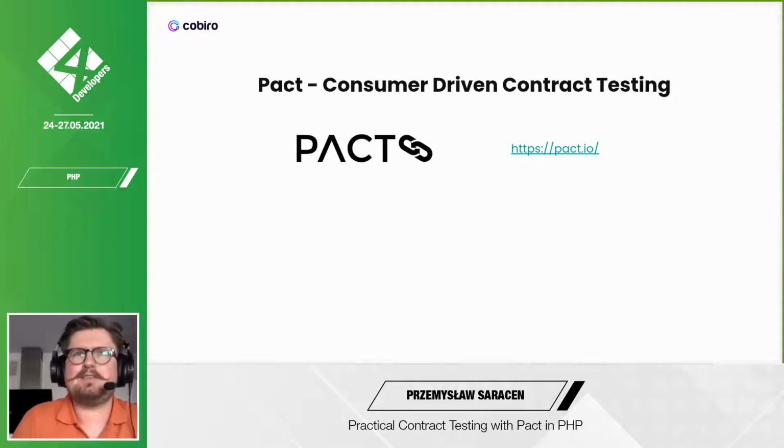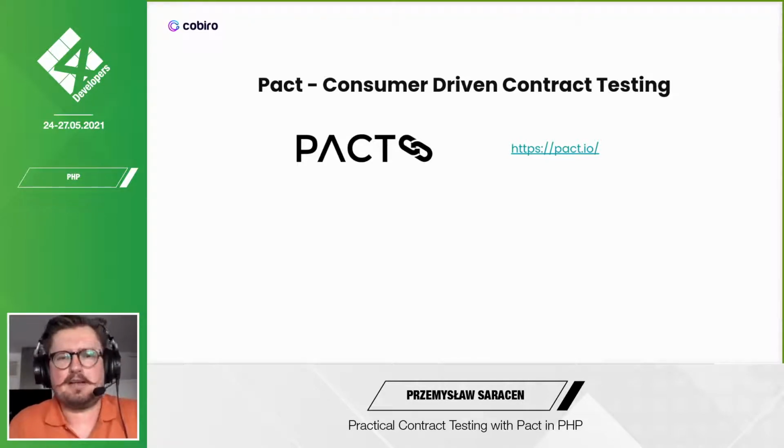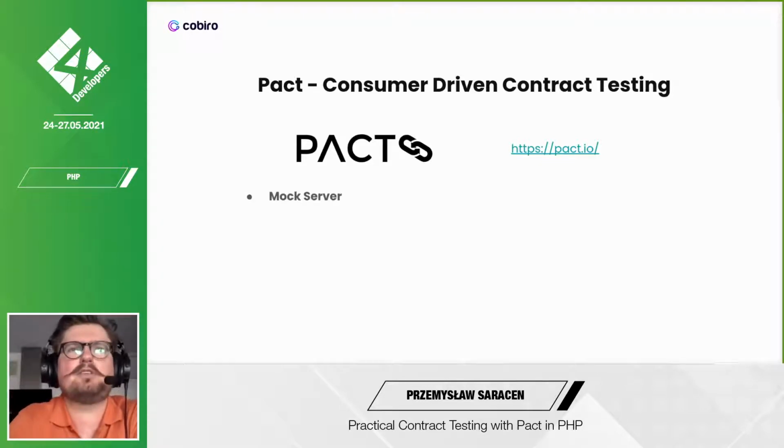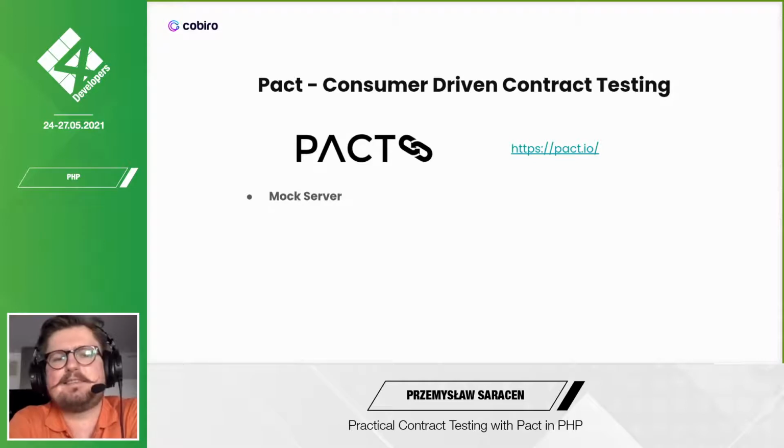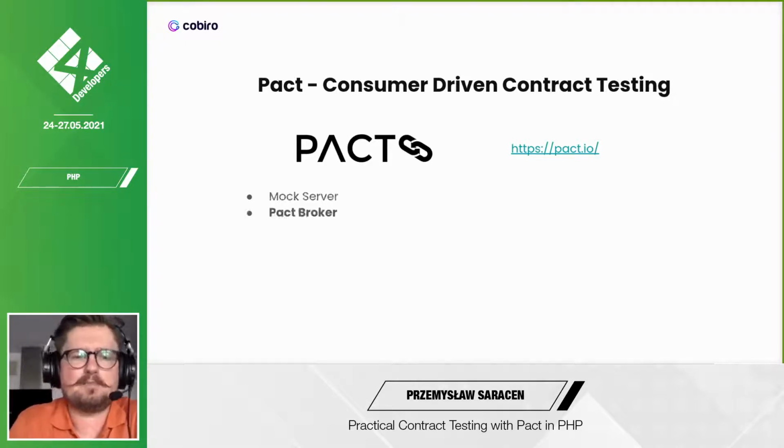Pact will be basically a JSON file with a specific schema which defines the interactions in an API. Pact can also be considered as a set of tools, and I will talk about those tools right now. So the most important tool in Pact is the mock server. The mock server will actually represent the provider in interactions with the consumer when writing the consumer tests. How it works, I will show you in a couple of minutes.